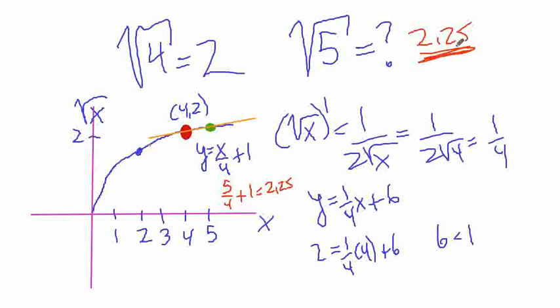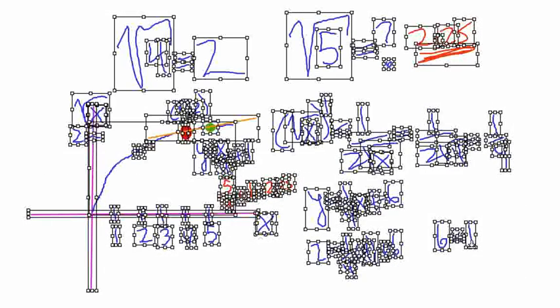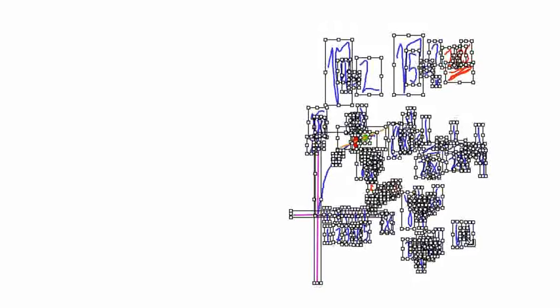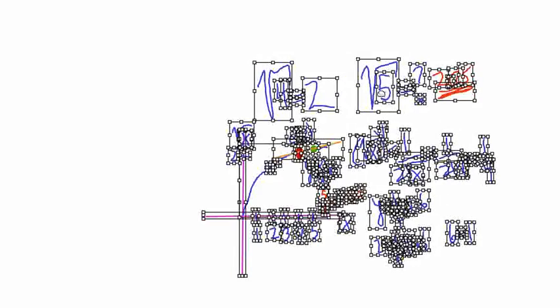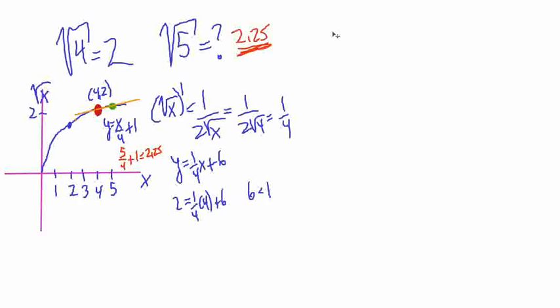Let me explain the same thing in a slightly different way that might be useful to you. It's still going to be the same idea. We're still going to be using linear approximations to complicated functions, but I just want to give you a different treatment that might be a little quicker. So at the red dot, the tangent line has a slope.